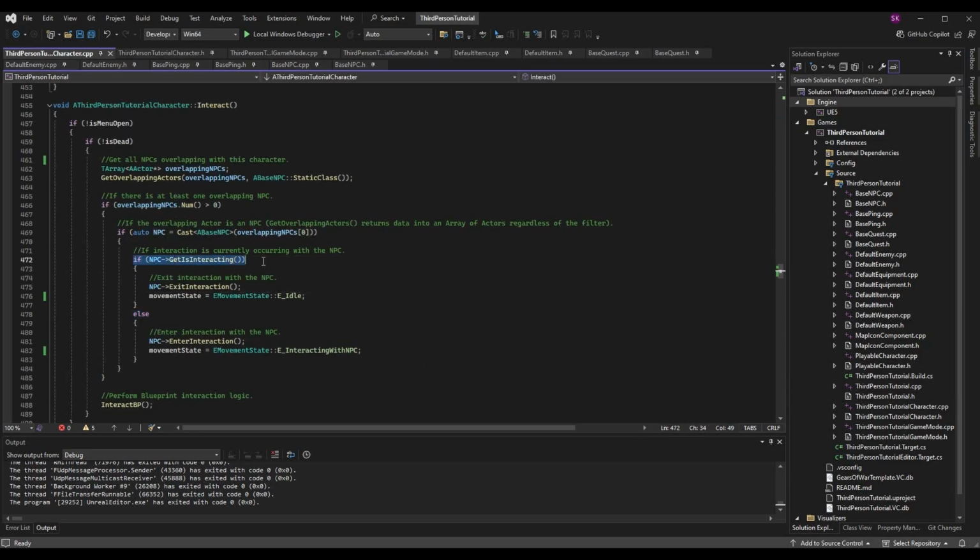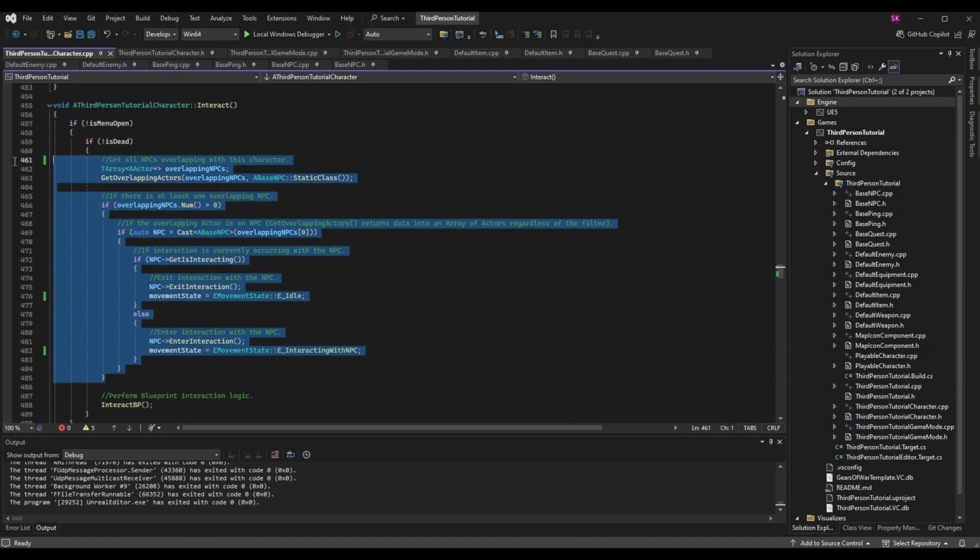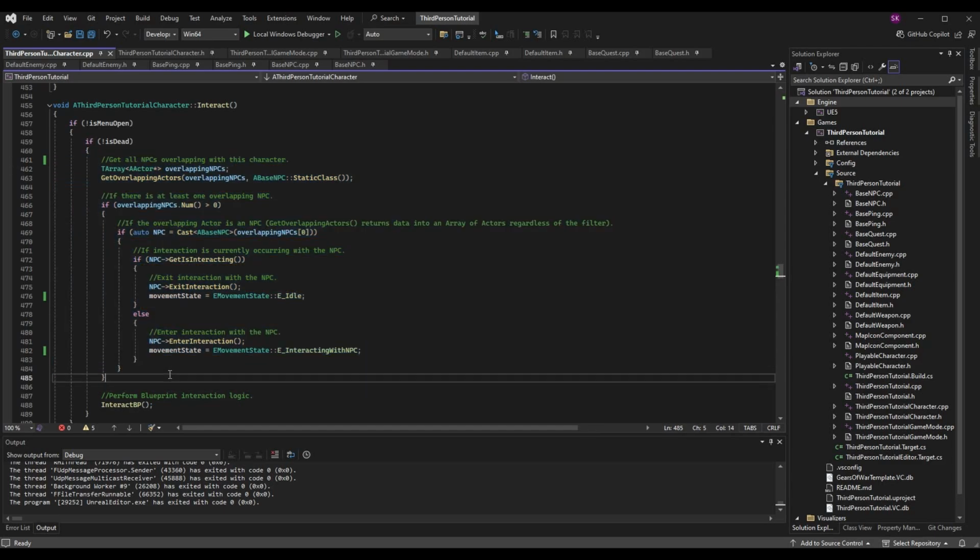So if the NPC is not currently interacting, we will enter the else statement. And that means we want to enter interaction with this NPC. So NPC arrow enter interaction, which is going to set is interacting to be true. In this case, we are interacting with the NPC, so we want to set our movement state to be movement state : interacting with NPC. And that's all the behavior we're adding for today's episode in Interact.